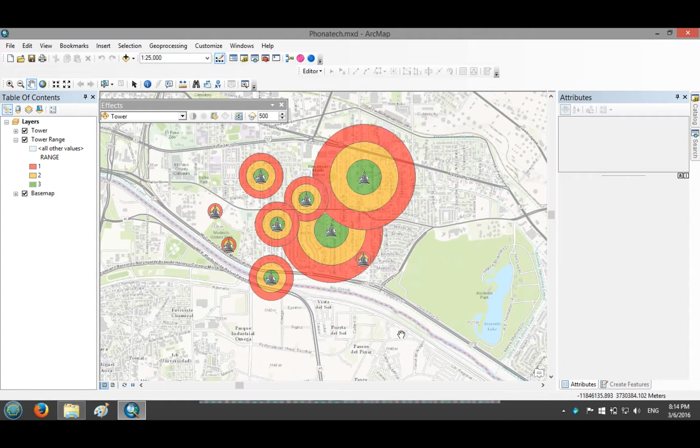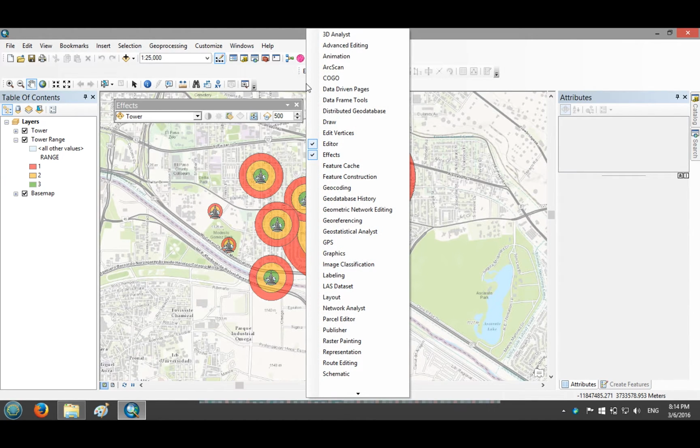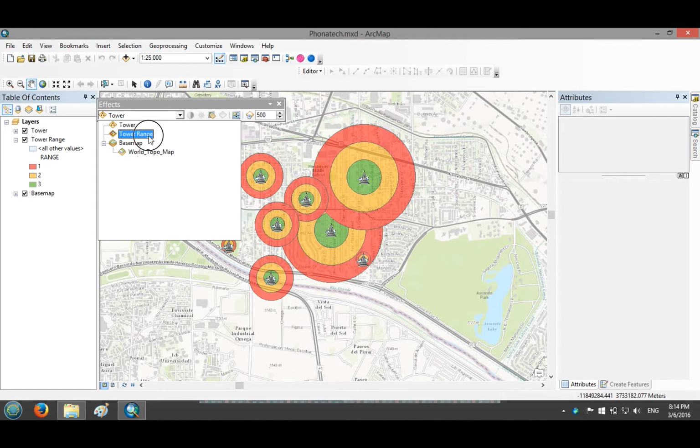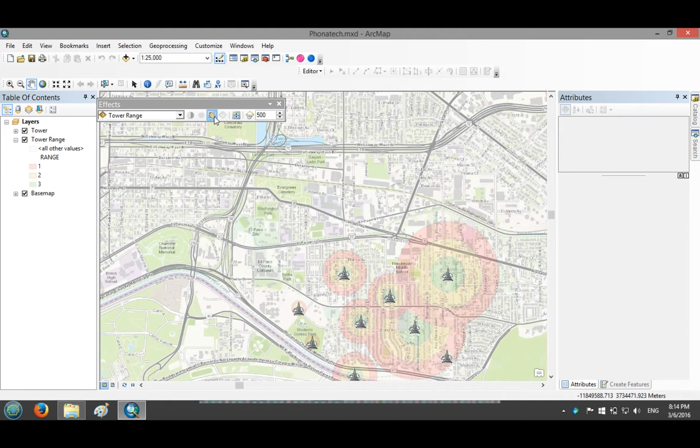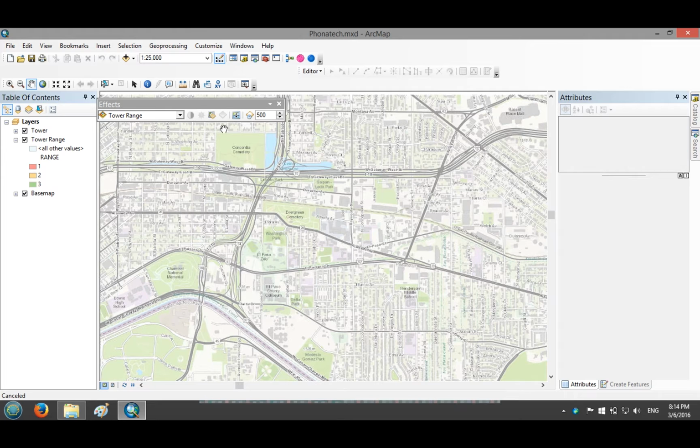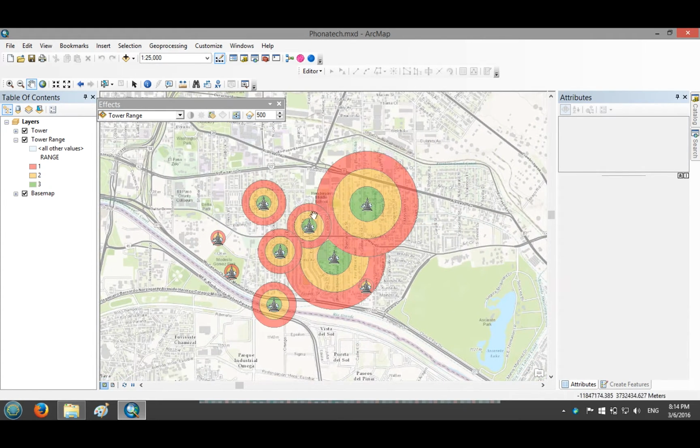I did some work offline to show the transparency of these rings or the donuts, which was basically the tower ranges. And the way you do it is basically use the tower effects toolbar. You select your layer, which is the tower ranges, and you use that. Nice, huh? So yeah, it's just adjusting the visibility, looks much better.